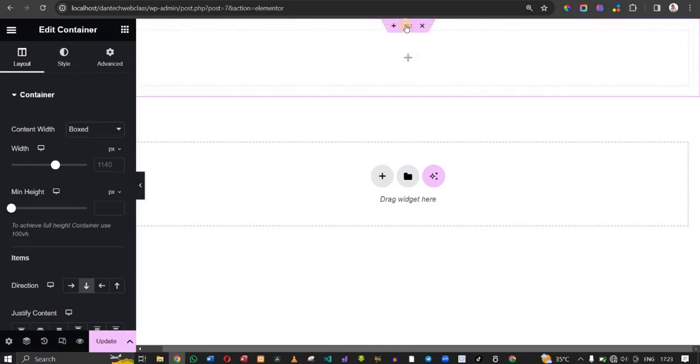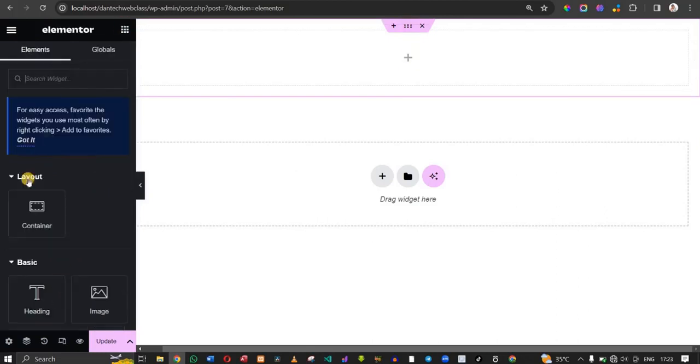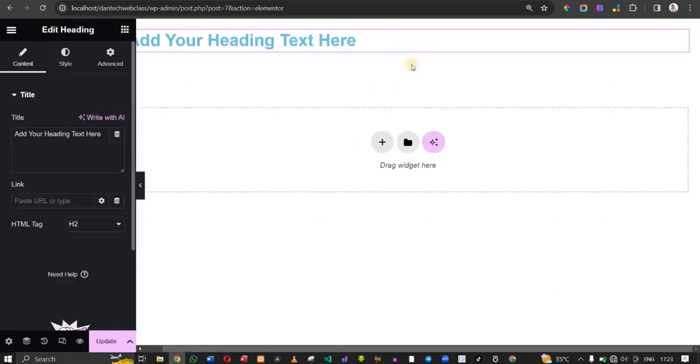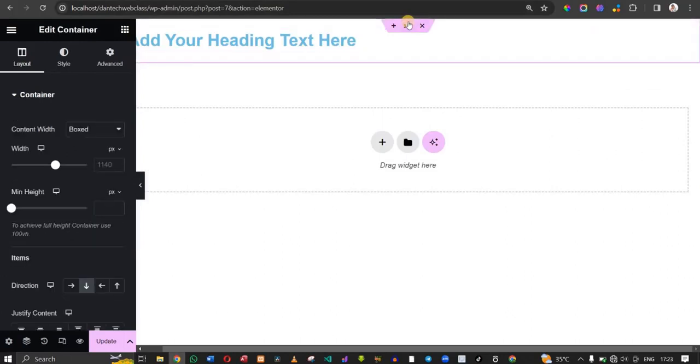Then you now come here. That's the first one. That's where you upload the image. So first, this one here, you upload what I call your heading. Upload heading there. Then here you can come and upload your image.